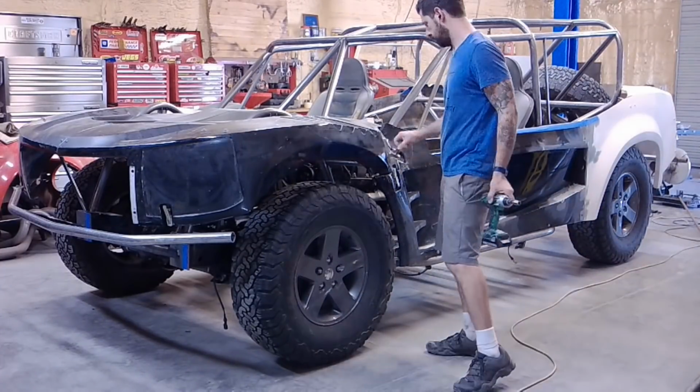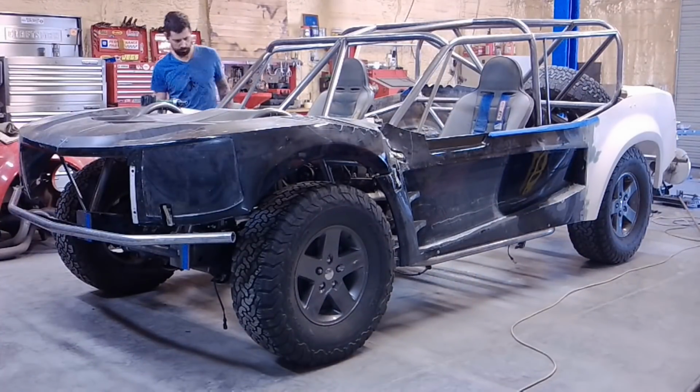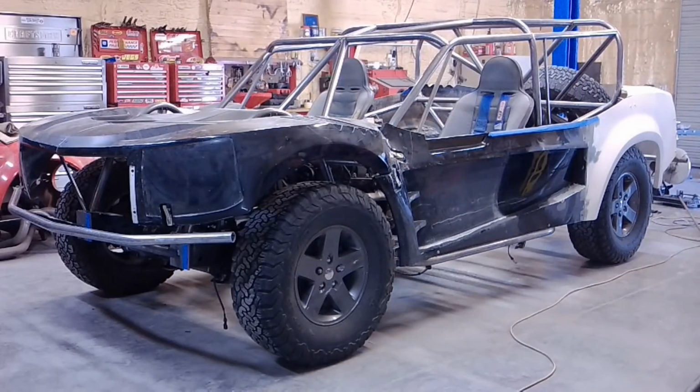So this is where we left off a few weeks ago. As you can see, it's starting to look pretty close. I mean, it's getting there. The body's finally mounted, and I've got it set up about where it's going to be at the ride height.